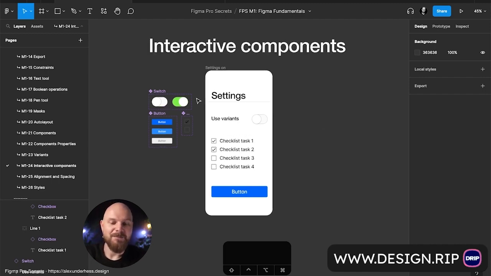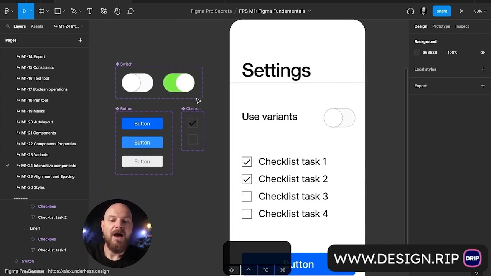Let's dive in, let's create one. From the previous lesson, you have all these things. I hope that you follow the lessons and you practice and you create exactly what I'm creating in these lessons, because practice is the most important. And I'm trying to explain everything in simple terms so you can go step by step, just by creating simple components. Then you can create something more complex, because you understand that the most complex things consist of really simple basic ones. So that's exactly what we created in the previous lesson about variants.